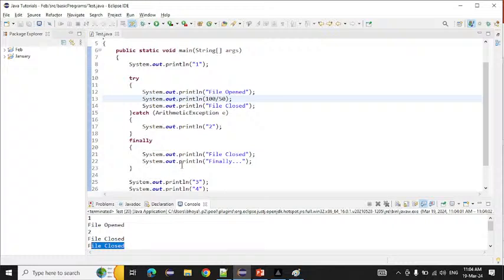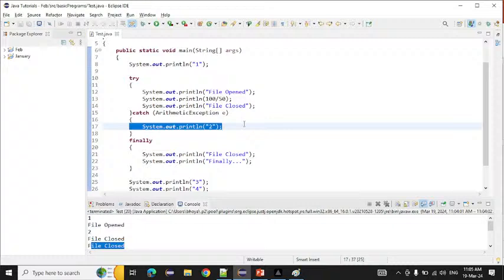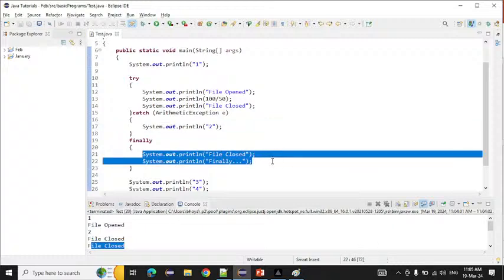So inside the finally we only write the cleanup code, like closing the file or closing the database connection. Finally is only used to write cleanup code. The try block we use for the risky code, the catch block we use for the handling code, and inside the finally we write only the cleanup code. Anyone have any doubt till here inside the finally block? Anyone have any doubt?